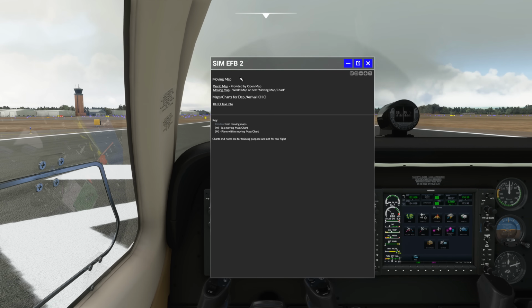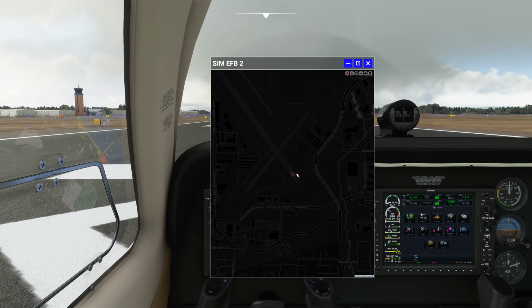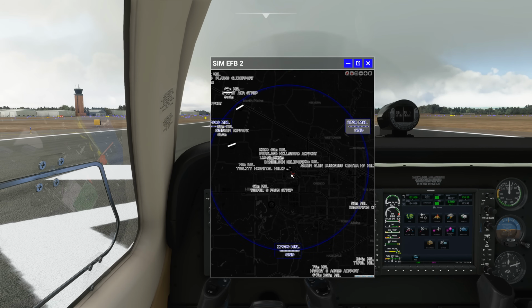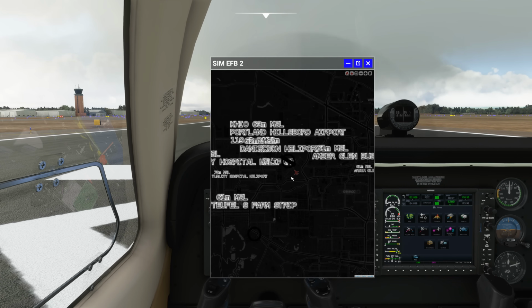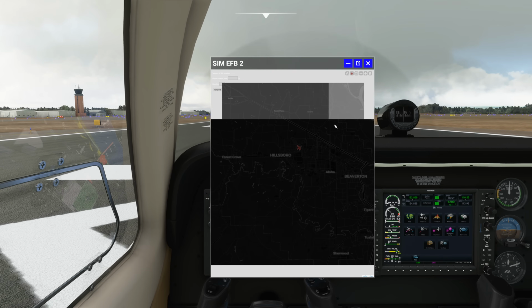All right, so stay with me. World map first brings us to this. This is just a third-party, open source map that he's using to create a world map and a moving map. This is actually where our aircraft is. Remember I told you we're at 3-1 left. Now you can toggle that off so we don't follow the aircraft pin, but obviously I like it when it follows it. Here we can turn the aeronautical chart that we saw previously on and off.